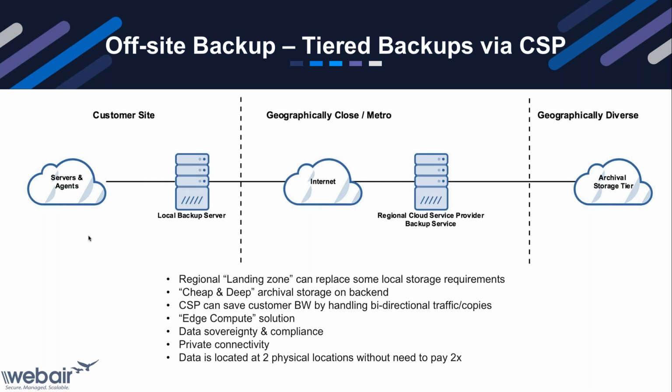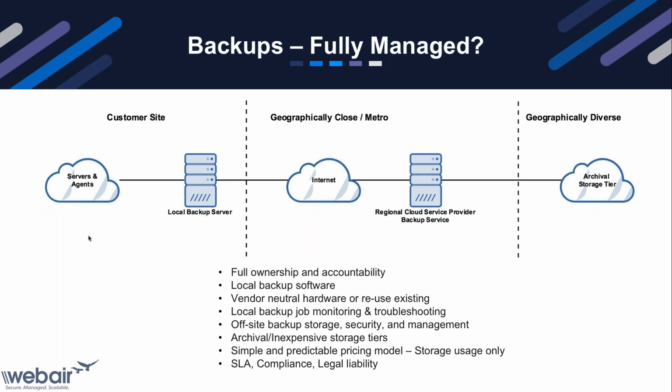So this is the tiered or hybrid approach that we advocate. This is actually what we configure for our customers. They get the best of both worlds. They don't have to pick one or the other. The nice thing about this model, too, is it's fully managed. The CSP, Webair in our case, provides all the software to run the backups locally. We typically provide Veeam as one of the software components, so we provide the software as part of the solution.